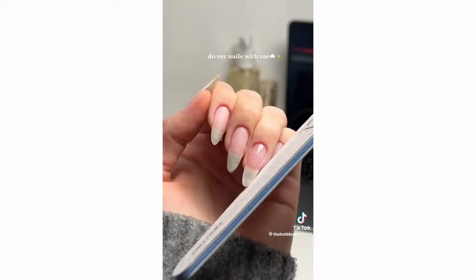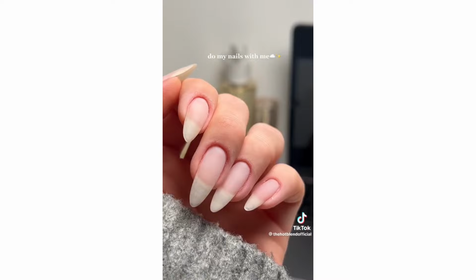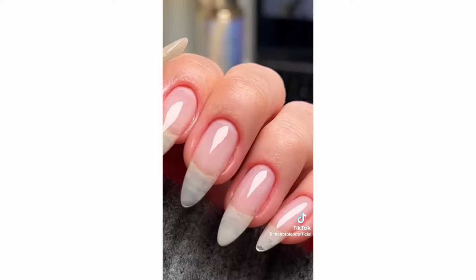Then I'm going to file and buff the nails into shape. I really like how the extension turned out, you barely can tell that I had broken that nail. I'm finishing the manicure with Extreme Shine Top Coat, and this is the finished look. Let me know what you think.